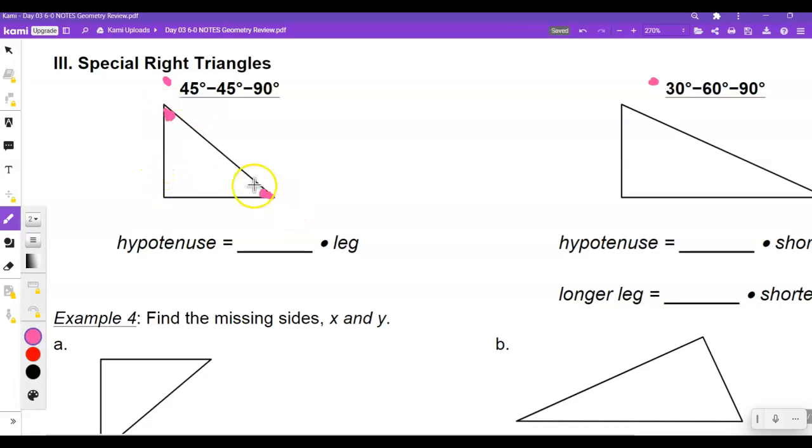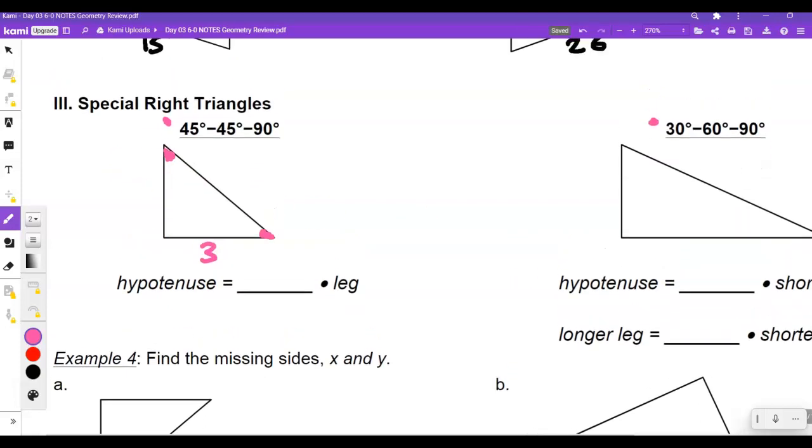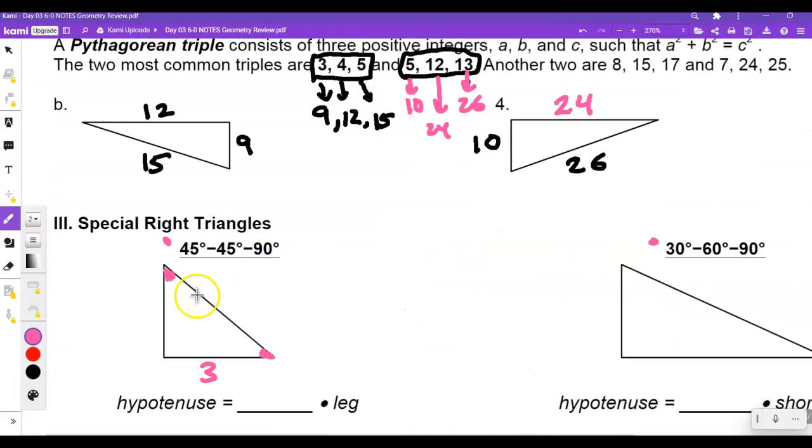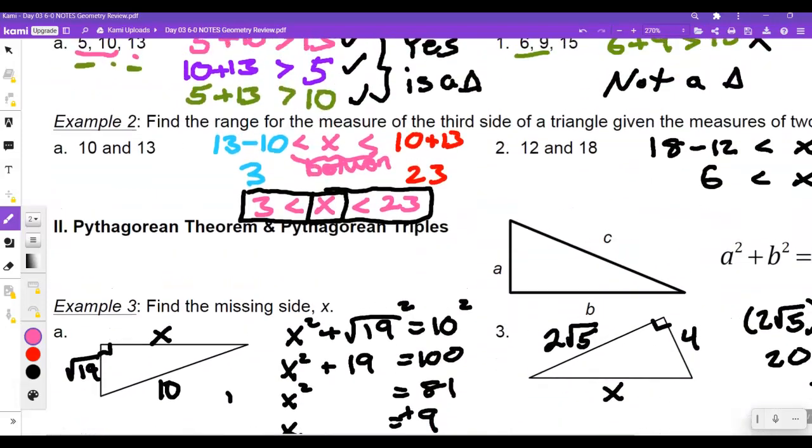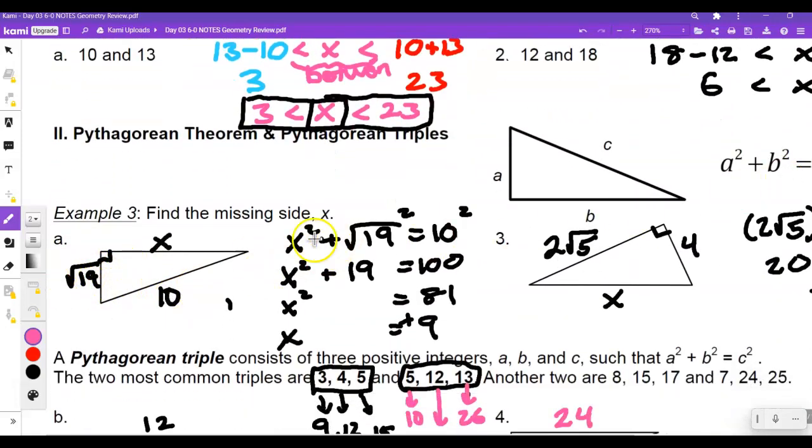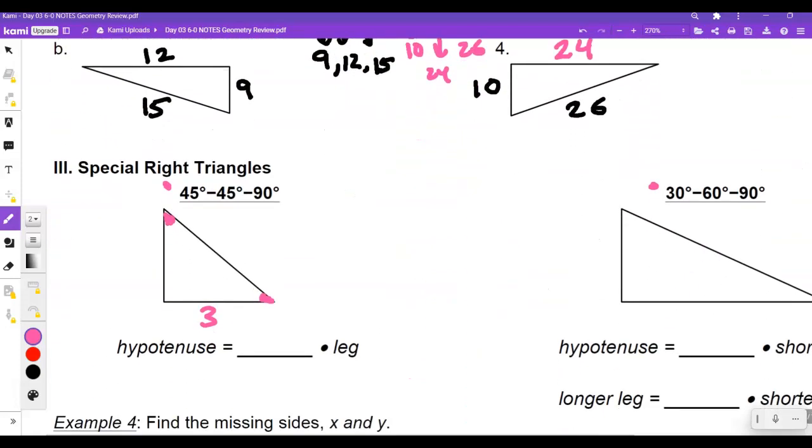Okay. So a little reminder that a 45, 45, 90 is an isosceles triangle. So if you have a 45, 45, 90, if you know one side, let me put a number in there. If you know one side, if it's like 3, the other side is automatically that, right? So you might be a little thrown off if you don't know that principle. If I gave you one side is 3 and told you to find the other two, you might be thinking, well, I need 2 sides to put in Pythagorean Theorem to find the third side. But if it's 45, 45, 90, if one of them is 3, the other is 3 as well, automatically.